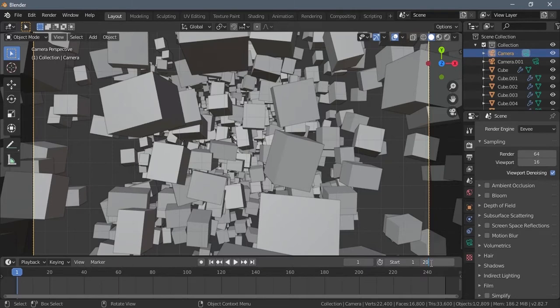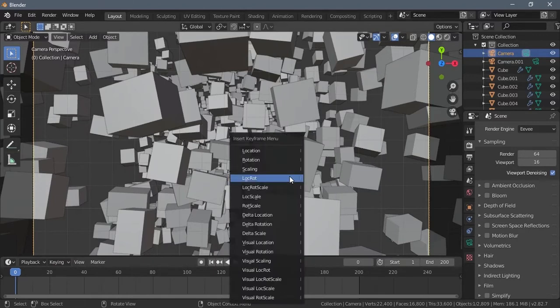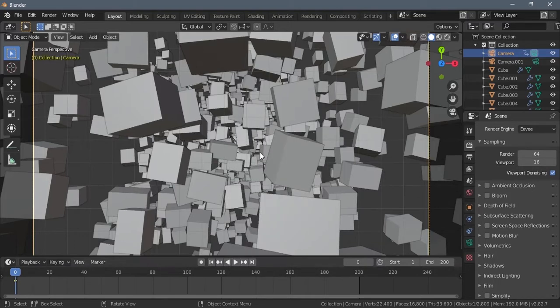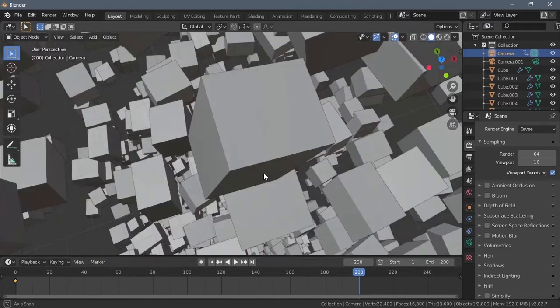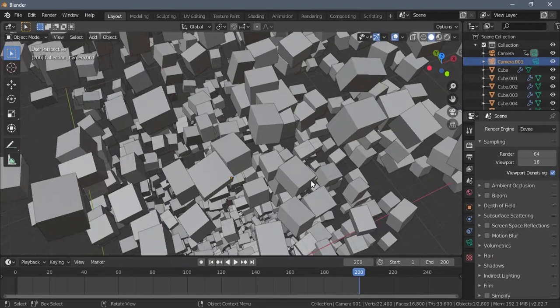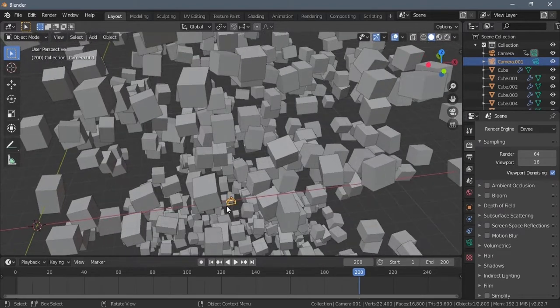Also, you can change how long the actual animation will be. So for me, it's 200 frames, but you can change it to whatever you like. If you want it faster, you can set it to less frames. If you want it slower, you can set it to more frames. But basically, when doing it, I'm just setting I, and then I'm setting the location at frame 0. That's very important. Now you go into frame 200, and then you search for the second camera, which is camera 001, if you're following along.